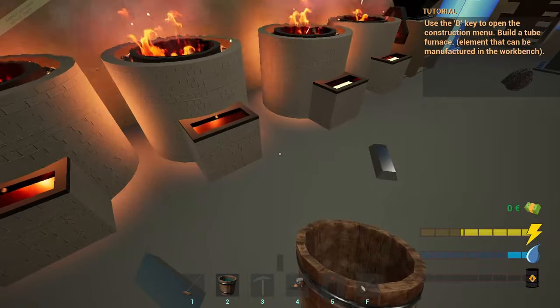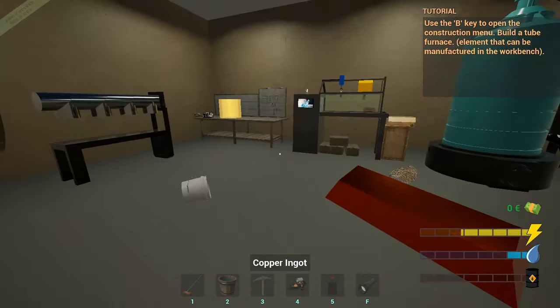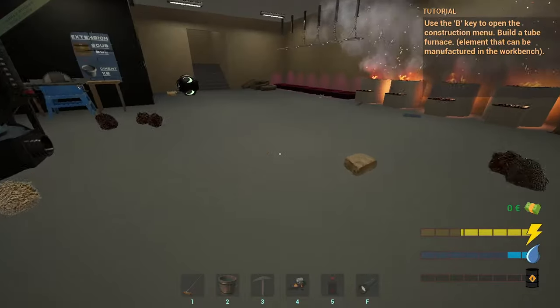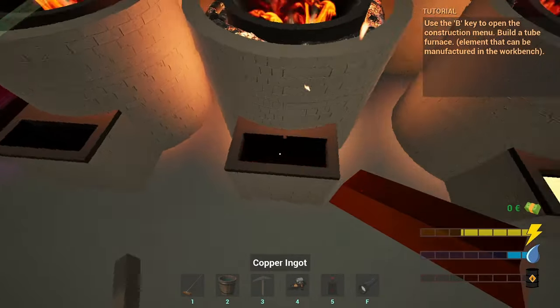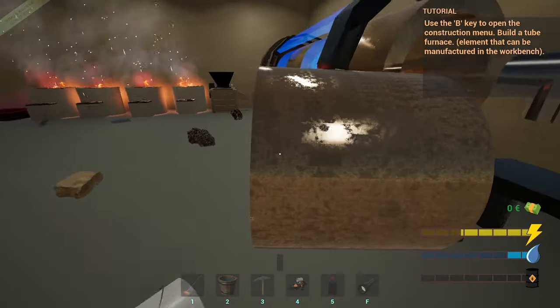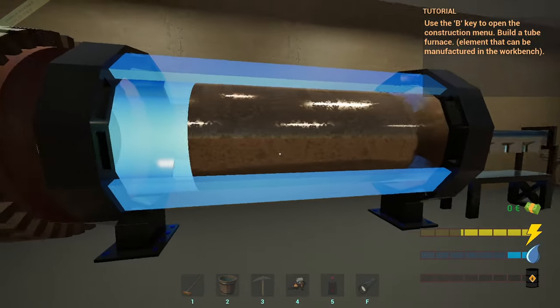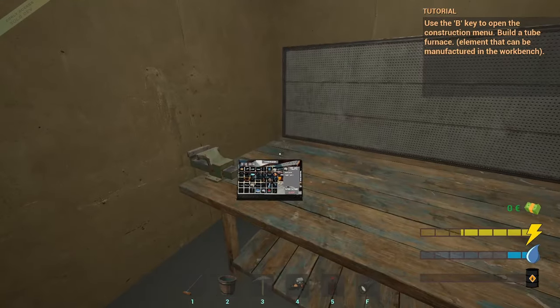How is our copper doing? Okay, so that's all I got, was one. Okay, so copper, and that goes in there, and copper, that goes in there. Okay, there's a third one. So now all I need is two more pieces of copper and we're good. So just two more pieces of copper, and we'll be fine.